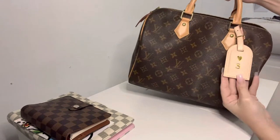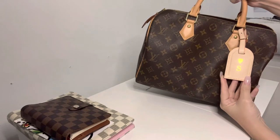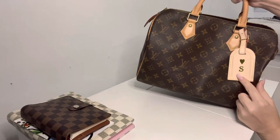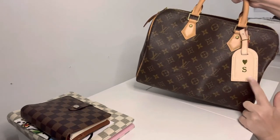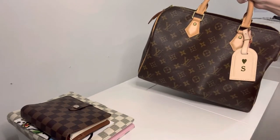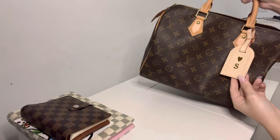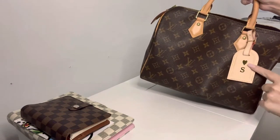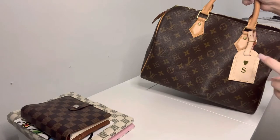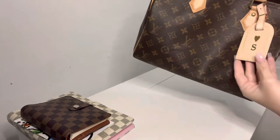This, however, I got from Organize My Bag. I really like their little Etsy shop. I got this in black as well, without the heart, for my Odeon purse. I showed you guys that in a previous video, and it was so nice, I decided to buy one of these as well. This is considered the large, and this is metallic rose pink. If you were to go to their page and want to order it, that is what this color is.